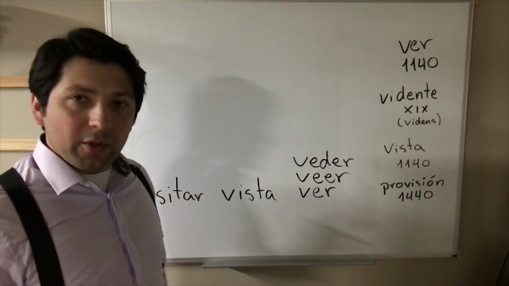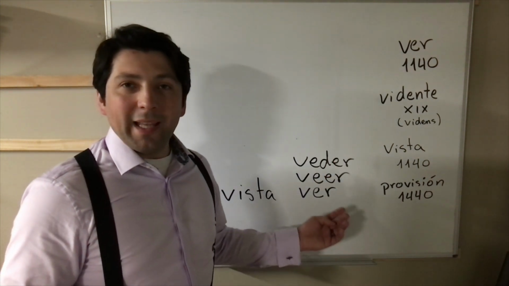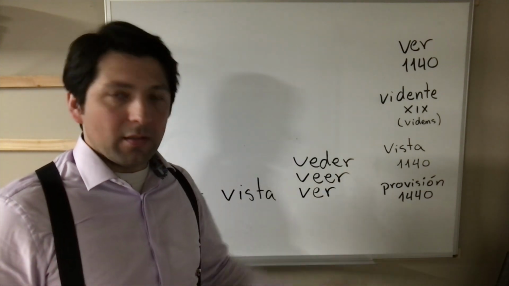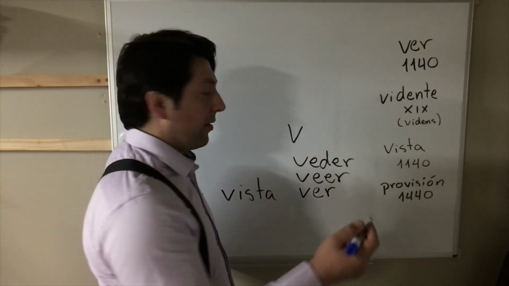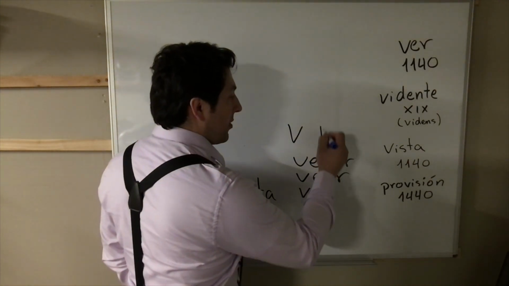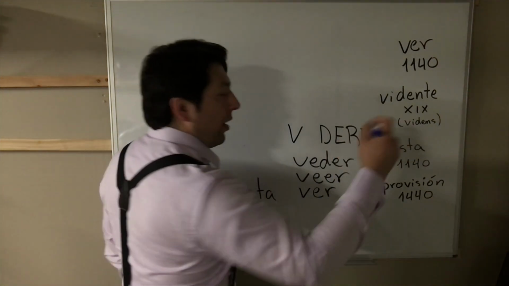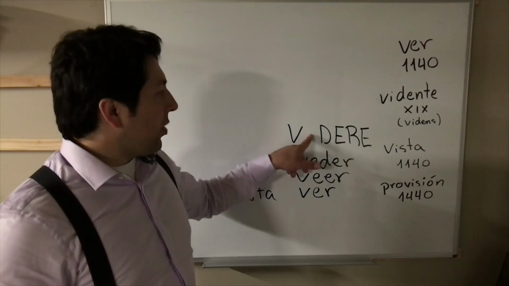Now, two things are going to happen here. Remember, every verb in Spanish will end with an R. That is because the vowel at the end dropped. Now, out of tradition, we will spell the Latin form in capital letters. And there's the final vowel that dropped. But now the question is, what happened here?